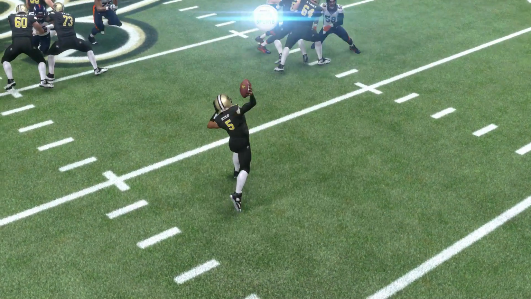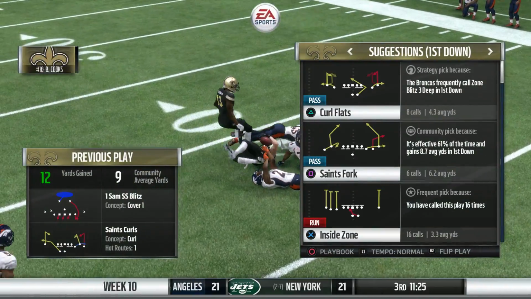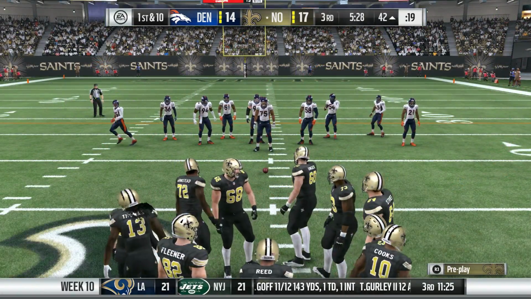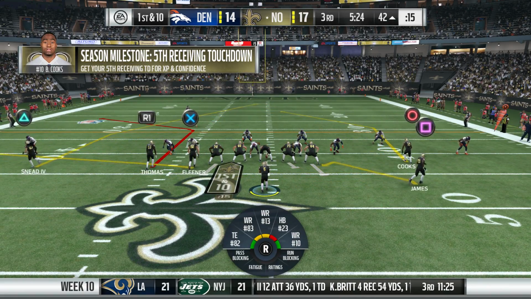Well, they obviously read man coverage, their partner got downfield and broke down the defender. Yeah, he made him think he was going to run a different route. Probably thought he was going to take it upfield. Then he curls back inside for the completion.